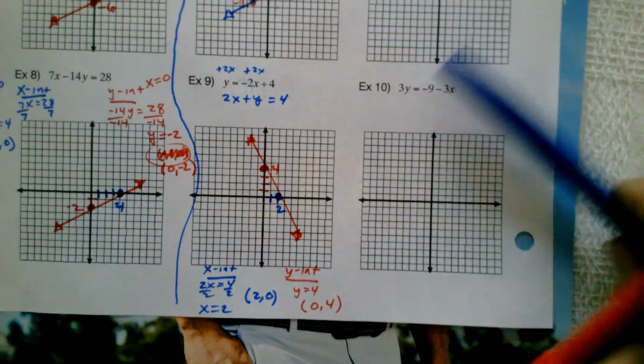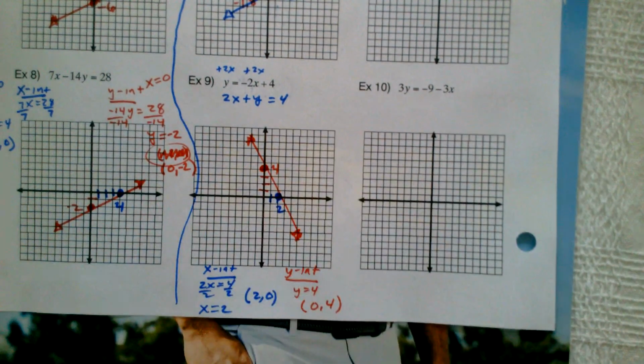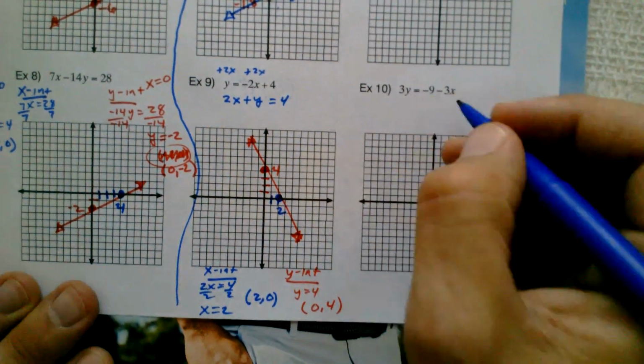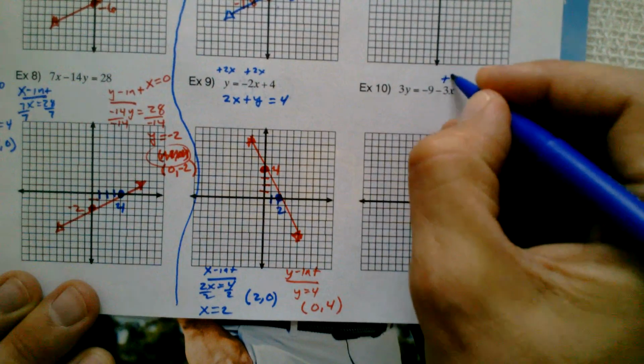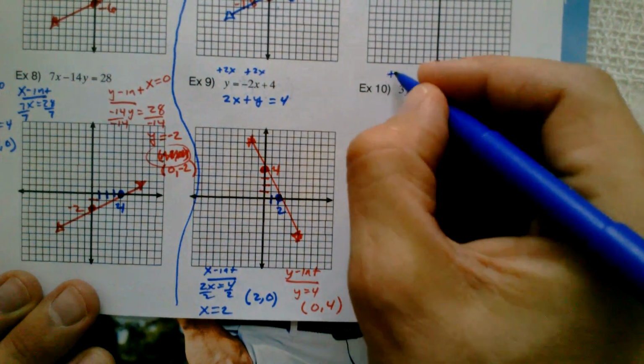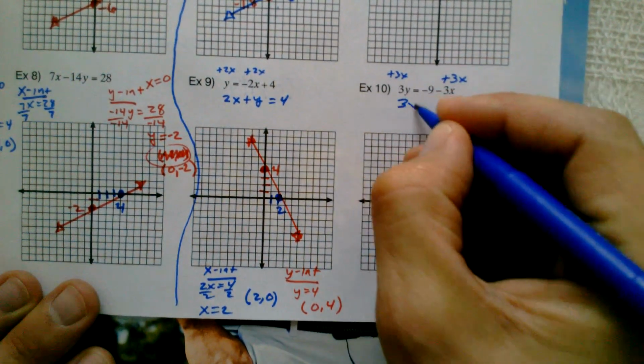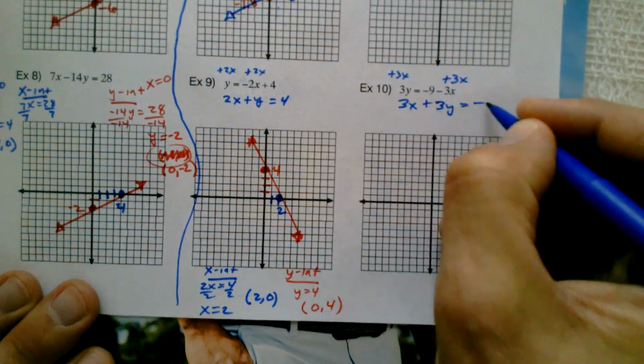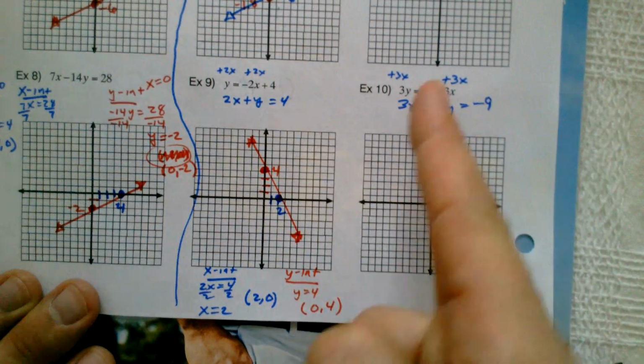All right, so ladies and gentlemen, if it's not in standard form, get it in the standard form, and it just makes it real easy. Okay, so same thing on number 10. I'm not going to do this one, just talk about it. If I was going to solve this one easily, I would add the 3x over. Okay, so that it looks like standard form where the x's and y's are the same side. And then now I can use the cover-up method.